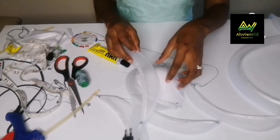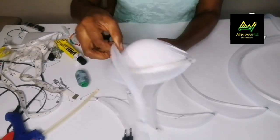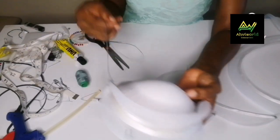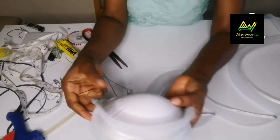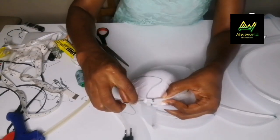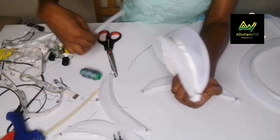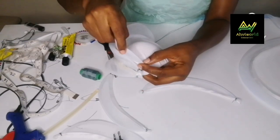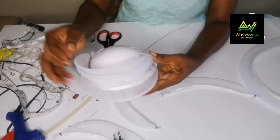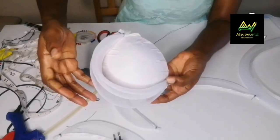I'll add some glue now. After adding my glue I will place it like this. I will go ahead and stitch it too. This time around I will stitch coming inside so the stitches will not be showing. The third one — I added glue already, I'll place it right here and go ahead and stitch it. For this one I may not stitch across the way I did the others. I will just tuck it here, tuck it here, and tuck it at the middle. Let me do it and get back.